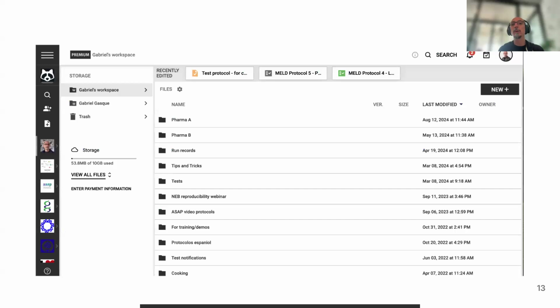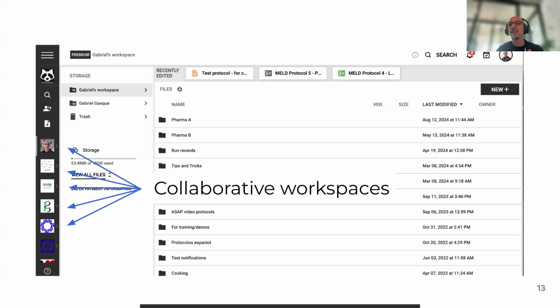Now, let me show you very briefly the private side of the platform. That is the collaborative workspaces. What we're seeing here is a screenshot of my personal account. To the left, you can see the multiple workspaces to which I belong.